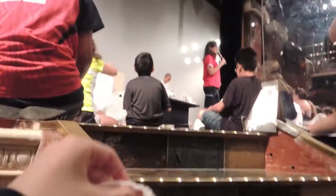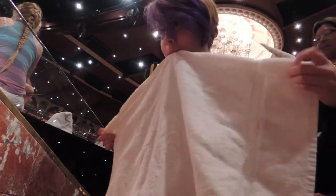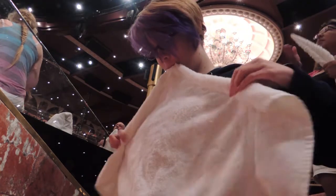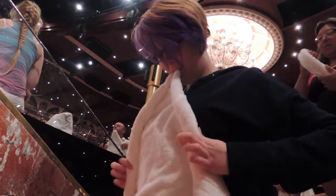Now you're going to bite the center of that towel. Then you're going to roll both sides. You can use your big toe if you want. Roll. You can use a hook if you're at home. But I think teeth looks really awesome. It does look funny. It makes me giggle.